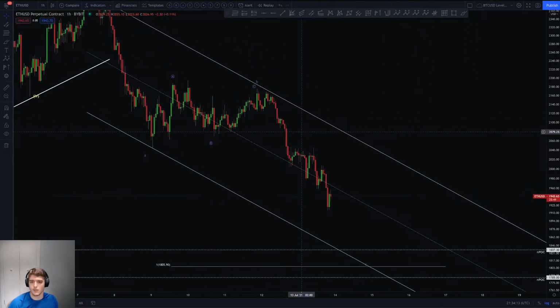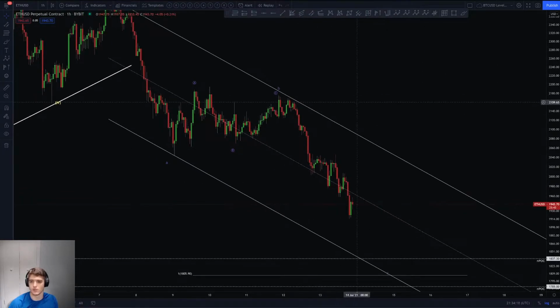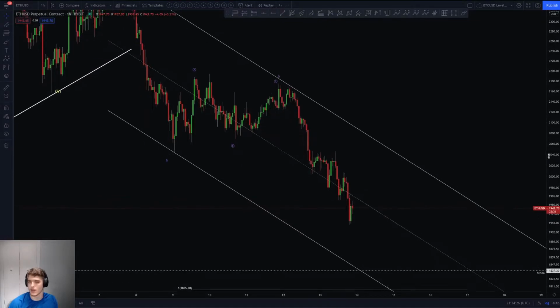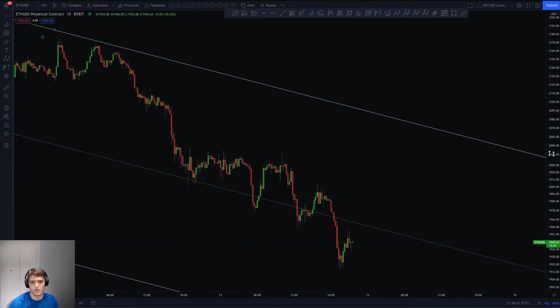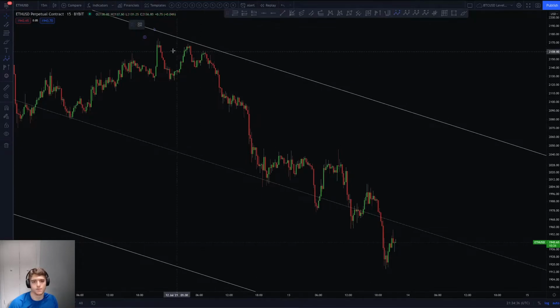And that would leave us with wave C. So this is a little bit tricky because it's always hard to decipher what is wave 1, where the end of wave 3 is, etc. But I'm going to go ahead and try to do it for you guys. So I'm going to zoom into the 15-minute chart, and off the bat I would say this is probably wave 1 right here. This would be wave 2.